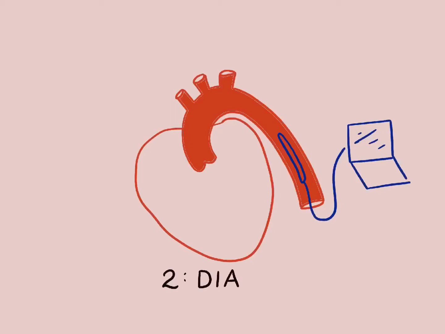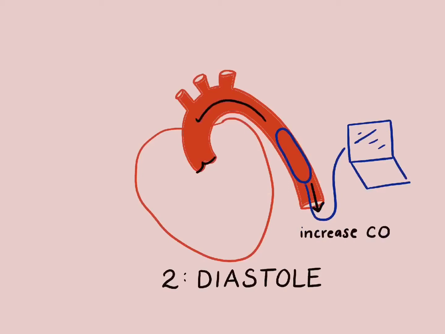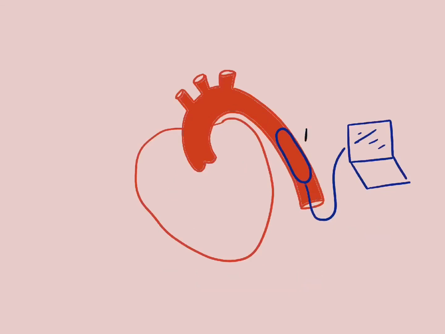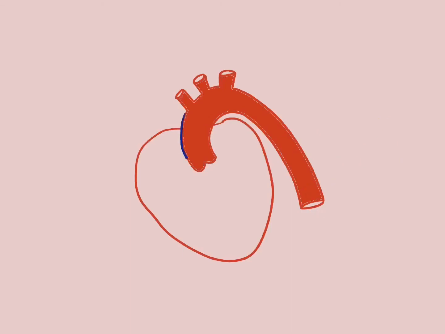Then, when the heart is at rest, which is called diastole, that's when the balloon actually inflates. And what happens is you get a little extra push of blood beyond the balloon, so you get a slight increase in cardiac output. And because the aortic valve is closed at this point, the blood that goes in the opposite direction back towards the heart is actually going to go to the coronary arteries. So you end up with an increase in coronary perfusion, which can provide more oxygenation and nutrients to the heart muscle itself. In case you were wondering, it's helium that is inflating and deflating that balloon.